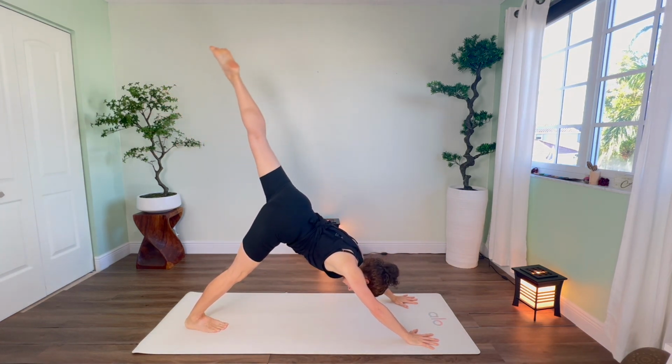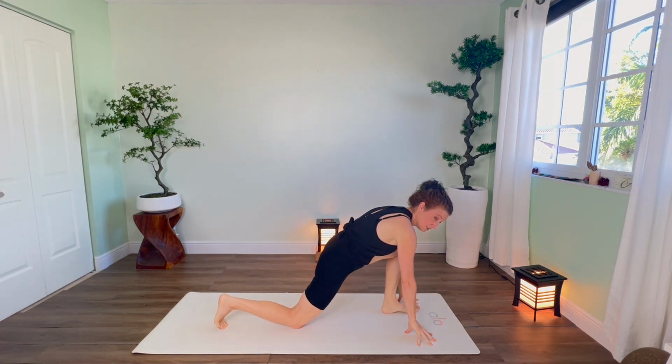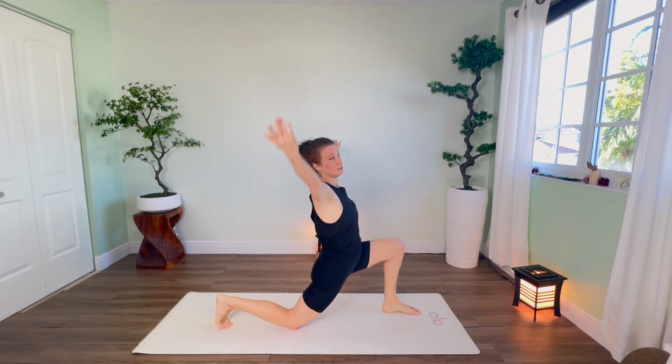Inhale, the left foot up. Exhaling, step it forward. Back knee lowers, inhaling, come up, low lunge.